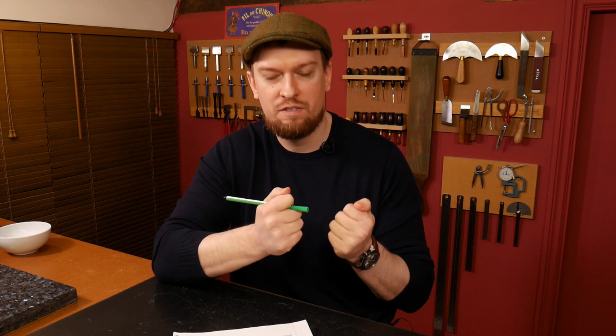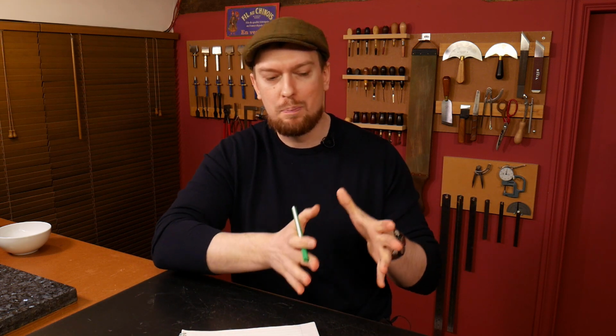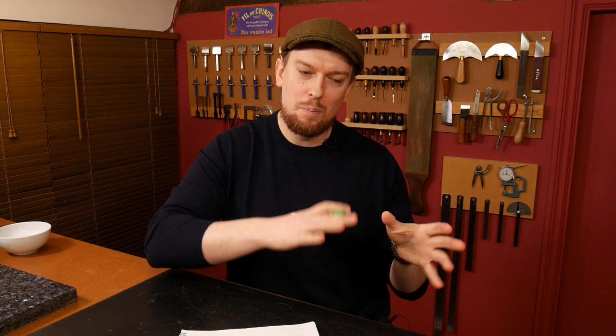How can we make it more efficient? How can we make it smoother? How can we decorate it better? How can we change something just to elevate it that little bit more all the time? That's craftsmanship. Because you can have something that's terribly handmade, but you wouldn't necessarily call it craftsmanship. Like someone might make a wallet or a bag and say, it's not perfect, the stitching isn't perfect and the edges aren't great, but you know what? That's how you can tell it's handmade. Yeah, that's handmade, but that's not necessarily craftsmanship.